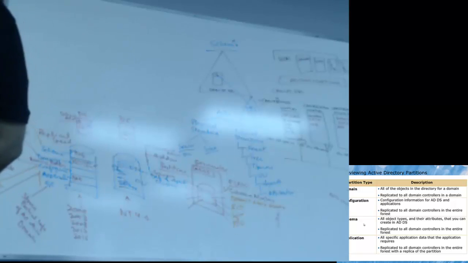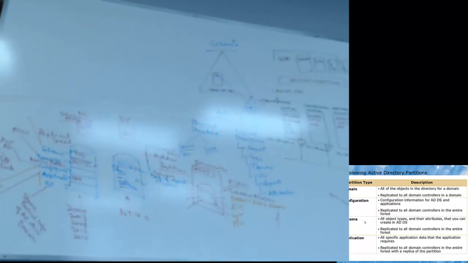Without a domain, Active Directory doesn't exist. Then you have configuration: configuration information of AD, which replicates to all the domains in the entire forest. Then you have schema: all the object types and attributes sit in schema, replicated to domain controllers. And then you have application: all specific applications' data is replicated to domain controllers. So these are your partitions.